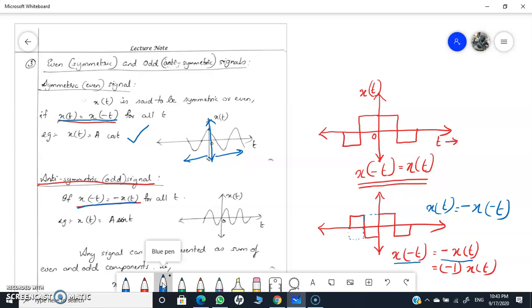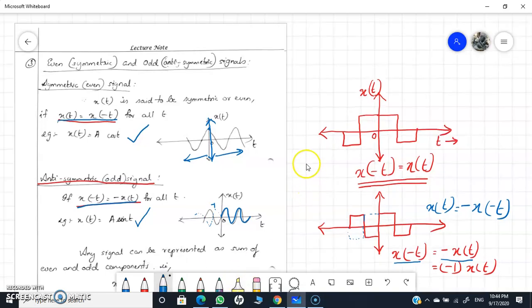Now what about this particular signal? It is a sinusoidal signal. If I am taking a sinusoidal signal, during the positive time axis the signal will be moving like this, and if I am taking the mirror image of this, it should move like this. This is the mirror image of the original signal, but the negative part is not equal to the mirror image, it is equal to minus 1 into the mirror image of the signal. That means x of minus t is minus of x of t. The best example is a sinusoidal signal. So here you have studied about even signals and odd signals.